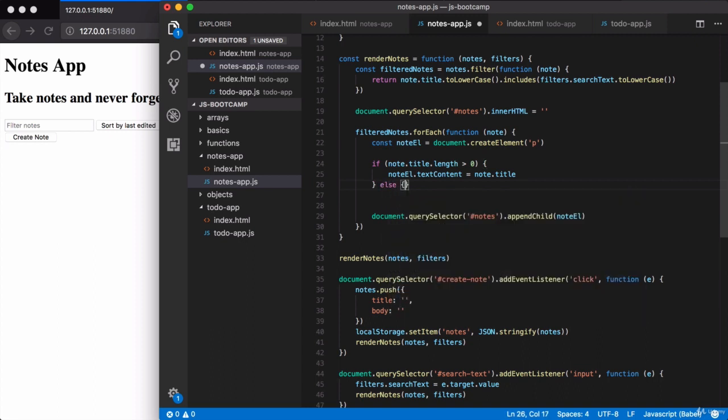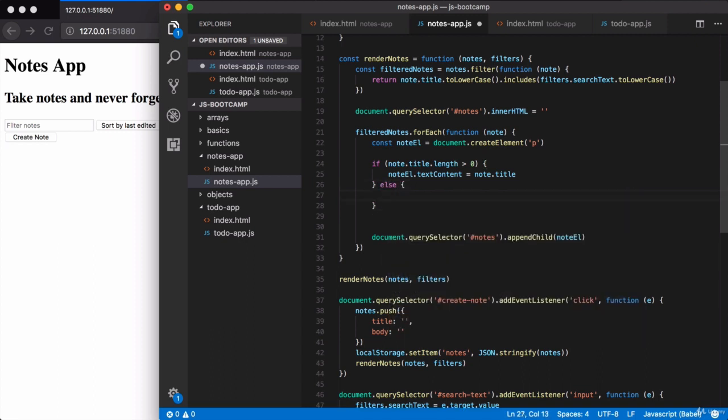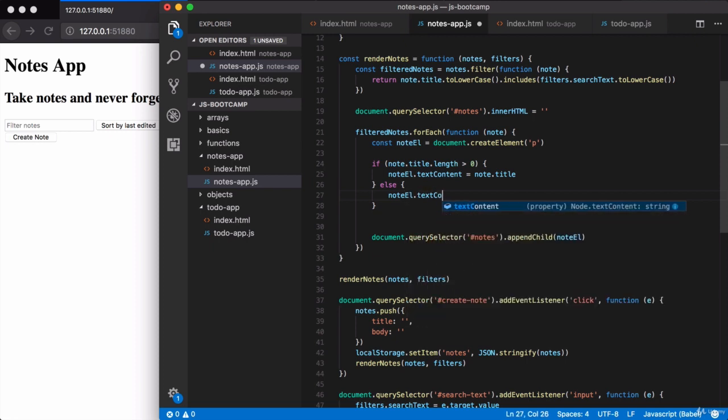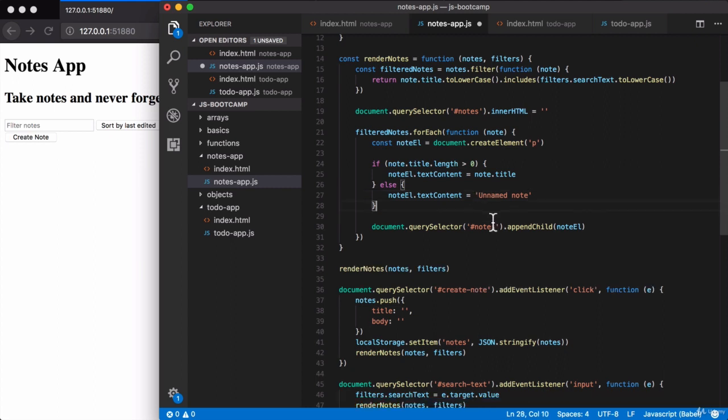Otherwise, else, we are going to go ahead and do something else. In this case, we're going to set noteElement.textContent equal to a generic string, something like unnamed note. Now notice we're not actually updating the note object's title property. We're just displaying something in place of the non-existent title.